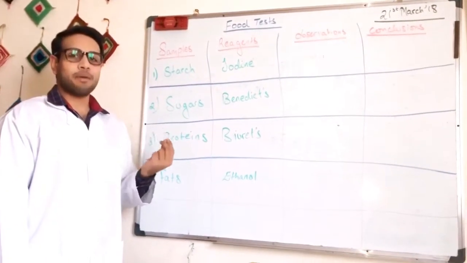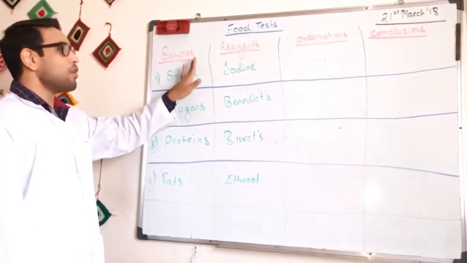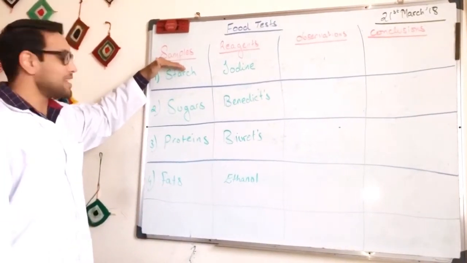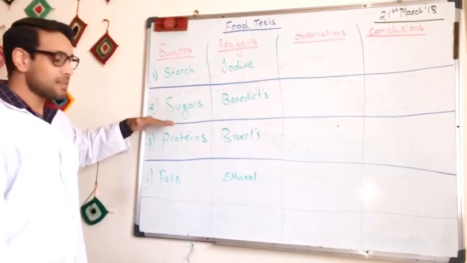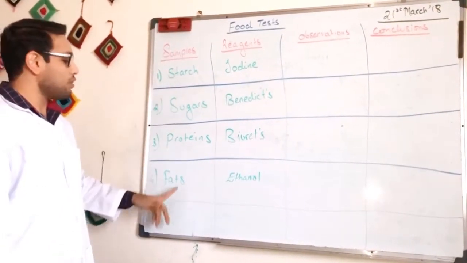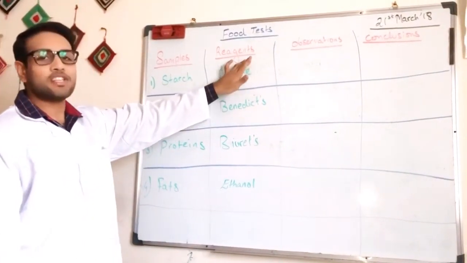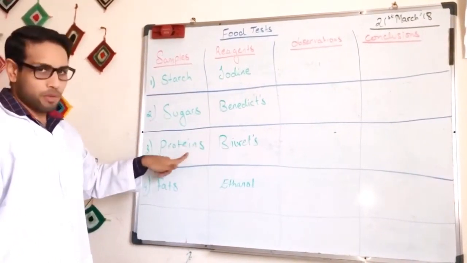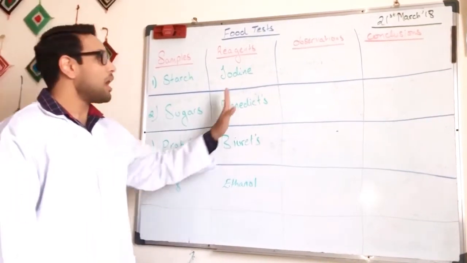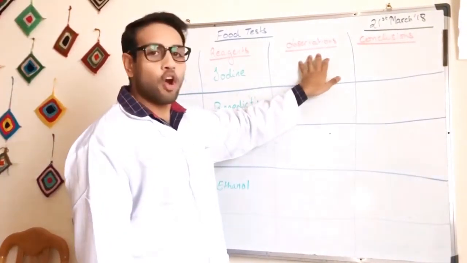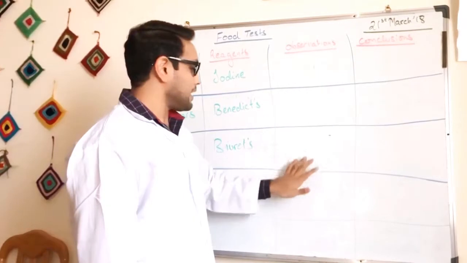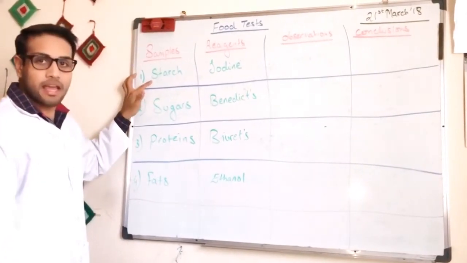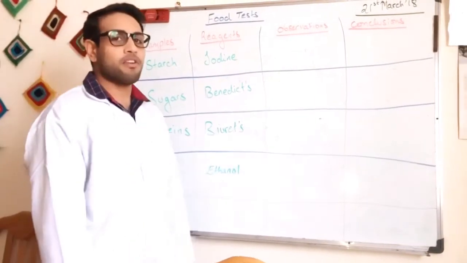We need to prepare four columns mentioning each type of sample used in the test. The four basic tests we do are starch test, sugars test, proteins test, and fats test. Make your first column for samples, the second column for the reagents used to test these types of food - iodine for starch, benedict's for sugar, buret for protein, and ethanol with water for fats. After performing the practical, you can then see what observations you have, write them here, and finally conclude whether the presence of nutrients are there or not.